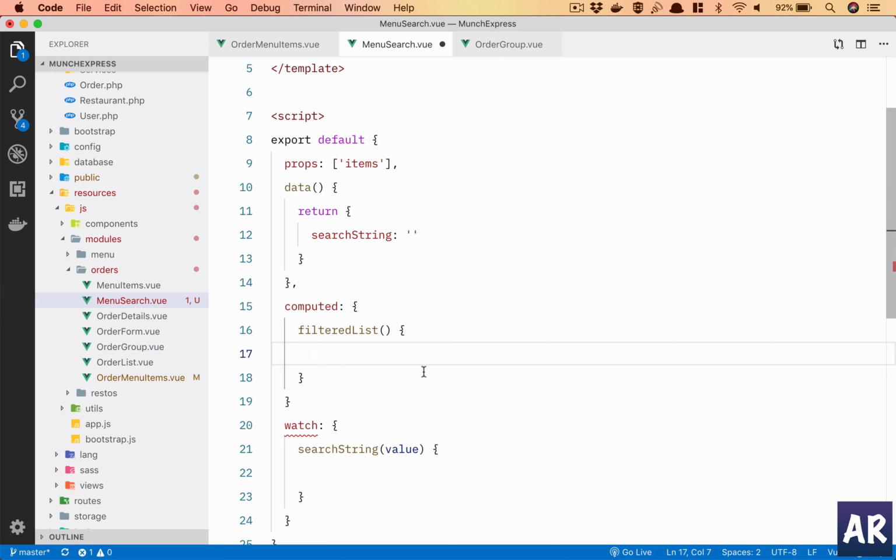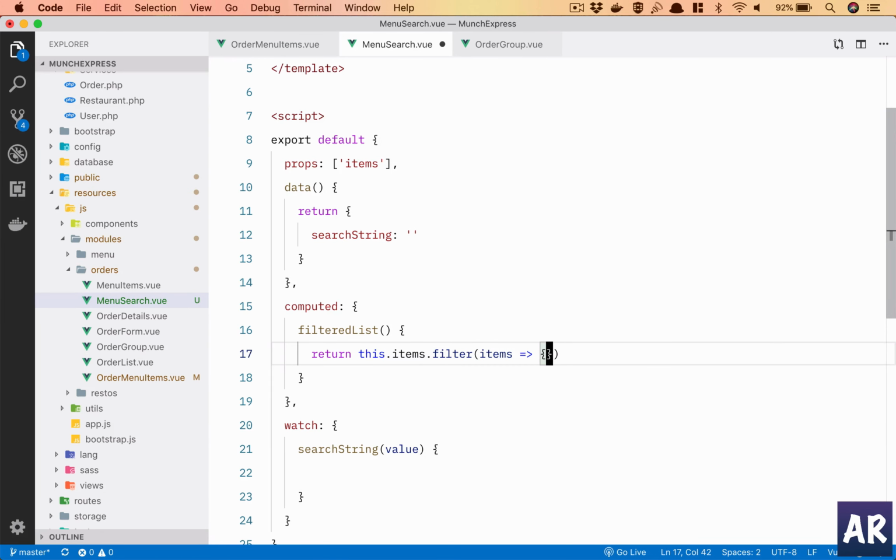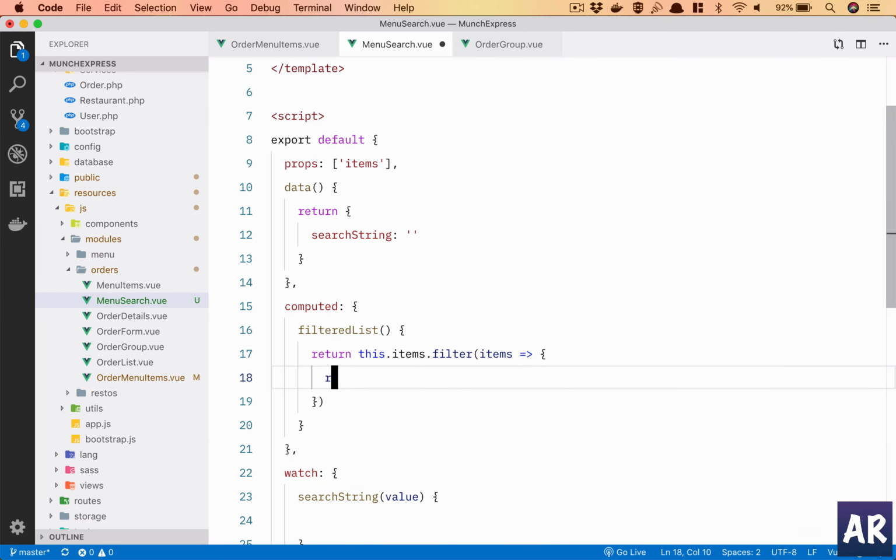So I will run the filter function on the items. So return this.items.filter. In that we will get individual items, and in that we will do return item.name. We will start doing some kind of pipelining to it. So we'll first call toLowerCase over the item name.